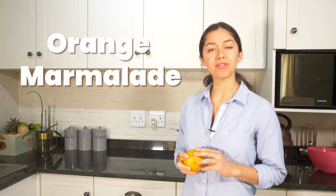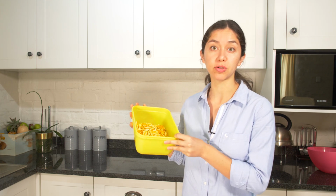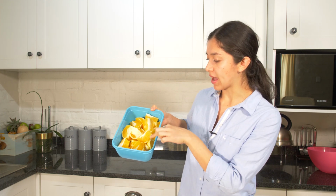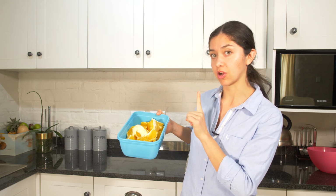Today we are going to make orange marmalade. For the recipe we need 1.5 kgs of oranges. We are going to wash them, dry them, and then peel them and cut it into pieces like this. I'm going to show you later how to peel them and cut them. And then for the inside, we are going to take the inside, cut it in halves, and then I'll show you now what we are going to do with this.